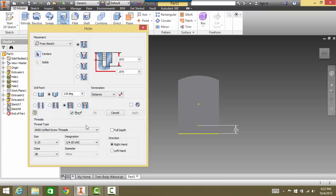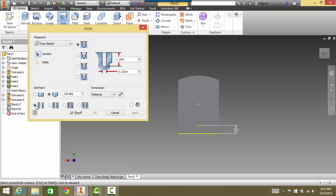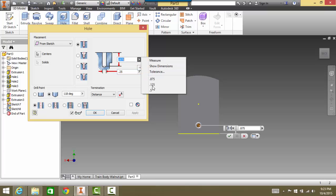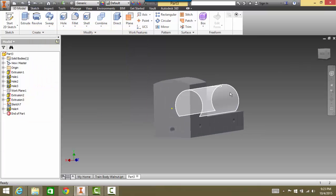And we're going to make a hole. Now this hole is going to be this one right here, but it's going to be a regular hole. It's not going to be threaded or tapped, as they call it. It's going to be a simple hole, and it's going to go right here. We need it to have a diameter of 0.25 and a depth of a half inch. That's a simple hole, diameter 0.25, depth of a half inch. Okay. All right. So I think we have the hole in the back end for the hitch peg. Yeah, looks good. So we're getting close.